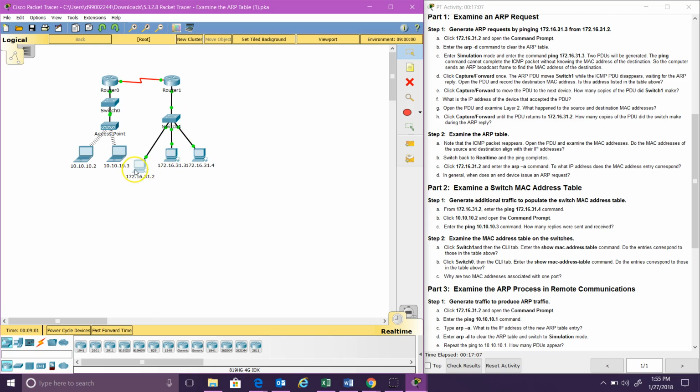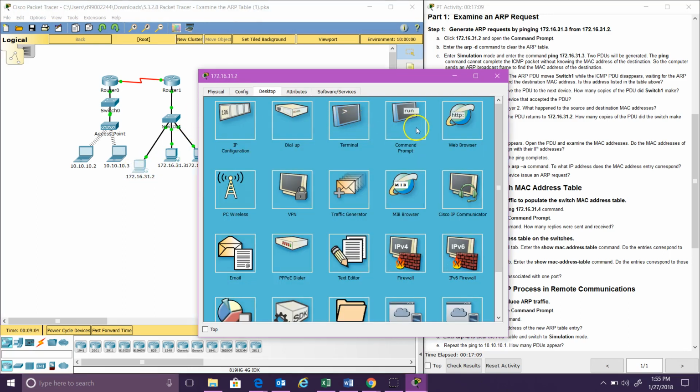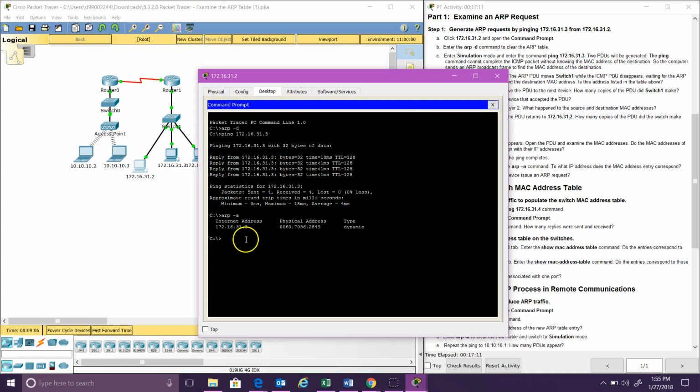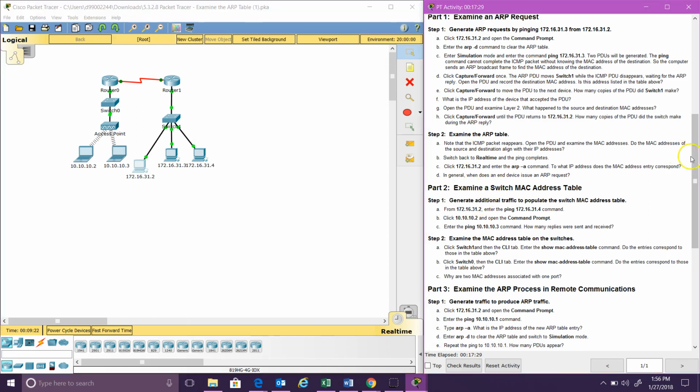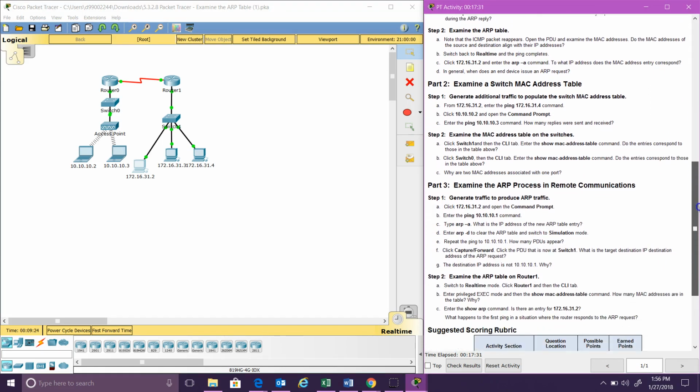So that's what we learned in the ARP table. Once we sent out the ARP request, it came back and it said, okay, for this IP address, here's this MAC address. And now the switch knows where that IP and MAC address are. So that's our next step, is to examine the switch MAC address table.